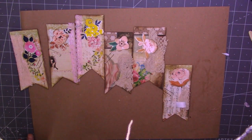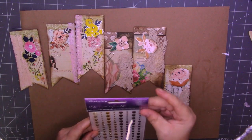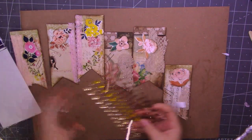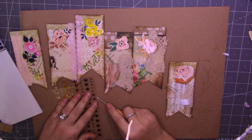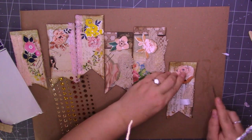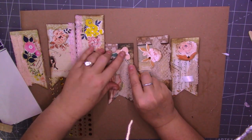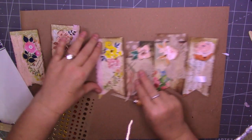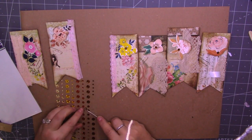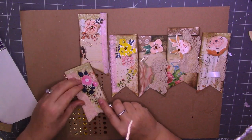I've got something else I'm going to stick on these that I think would be nice. If you watched my haul video you'd have seen I picked up some little adhesive gems — they're called Simply Sepia. I think one of these would be nice just on the flowers. So I'm just going to pick one up with my poke tool and put them on the flower — just one on each flower, in the middle.